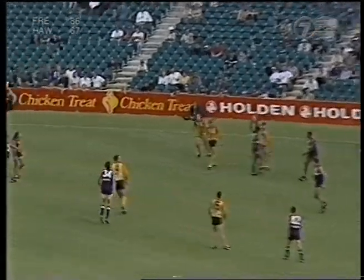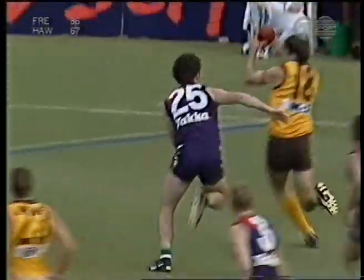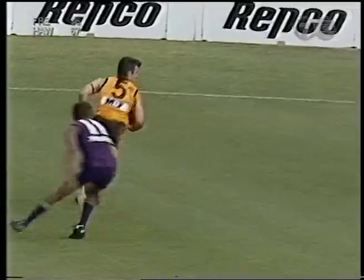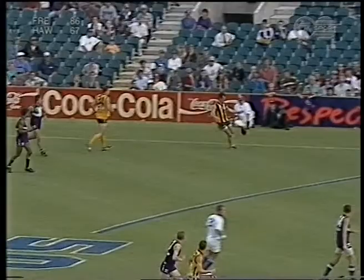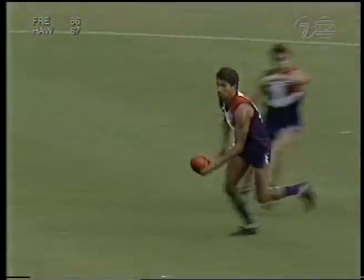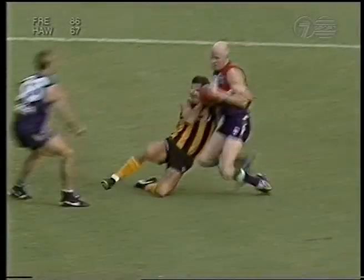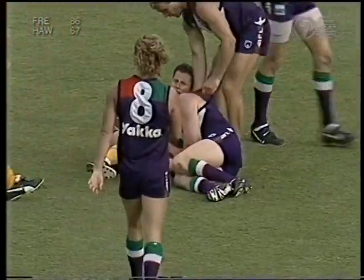And that's a surprise after a brilliant third quarter. White and Salmon. White with the big leap. Pritchard and Norris. Graham. And they buy a goal. Harper. He's been good. Terrific play. Over the head of Salmon. Dunstall has it punched away from him by O'Reilly, and the Dockers are away. Wills needs to sit for him. He nearly got cannoned into by Leach. Just as well he went to ground.